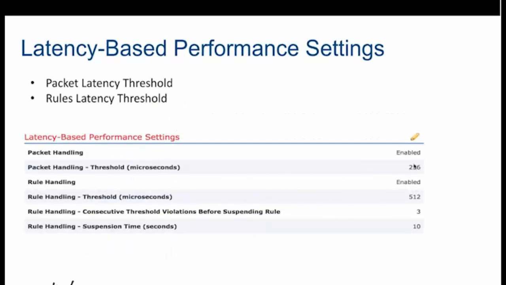These parameters we can change from network to network. For a slow network, this value should be higher. For a fast network, this value should be smaller. This latency based performance can also bypass an attack as well, so we need to consider that. We need to check based on the network, how much bandwidth it has and what kind of traffic it is, and based on that we can reconfigure it to get the best detection performance.